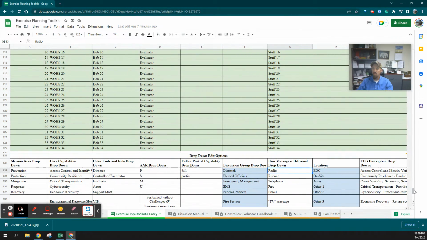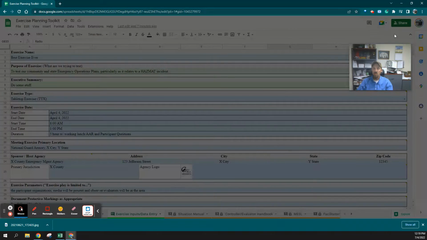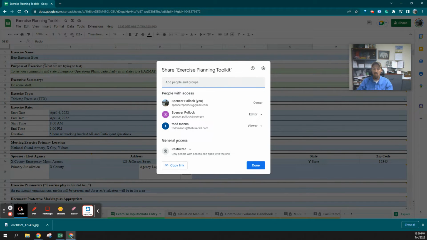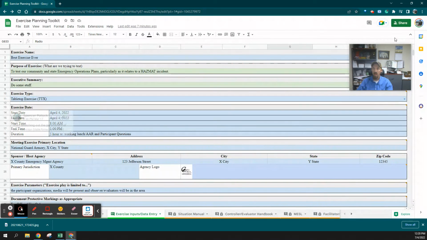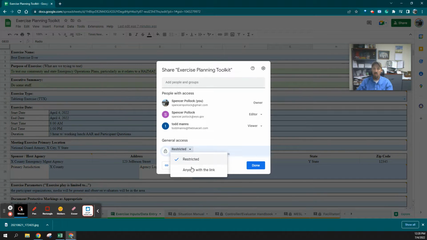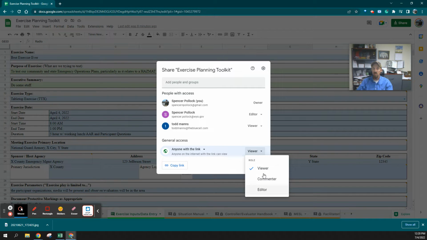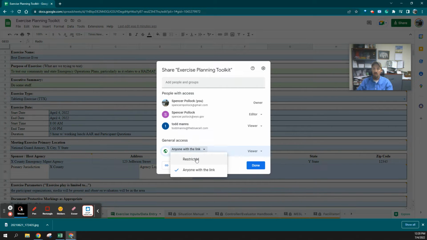When you're ready to do your exercise and you start building out your team, sharing this thing is as simple as changing this stuff down here. You can either add email addresses right there for folks that you want to add, or you can change to anyone with the link, which gives you a second drop down to make them viewers, commenters, or editors. And these would be the folks on your planning team. And so you can adjust that, again, either with the email additions or with changing stuff down here. Once you decide to do so, again, copy links, and then you can paste that into an email or whatever the case may be. For us, we'll keep it unrestricted, and we just have some edit folks to the main document.